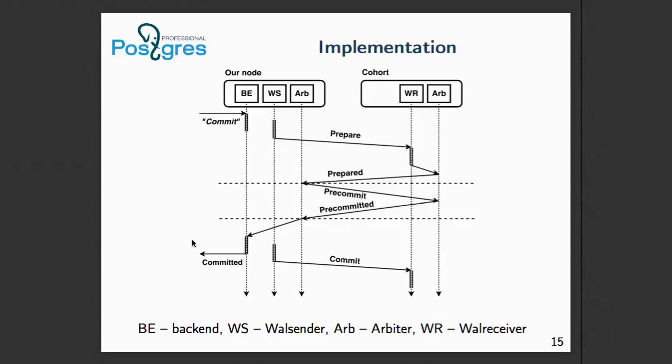After the cohort applied it, each of the nodes sends a prepared message if they were actually able to prepare that transaction. They can, for example, abort due to parallel activity on the server. After that, the arbiter counts votes. If all other nodes voted like, yeah, I can prepare, we write intentions to all other nodes, and that step is needed for the case of failure.